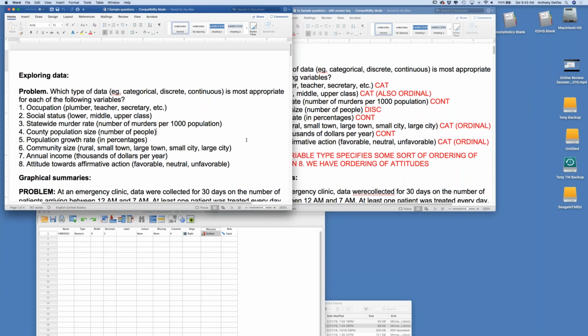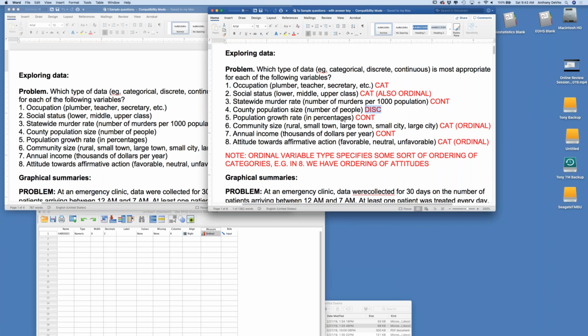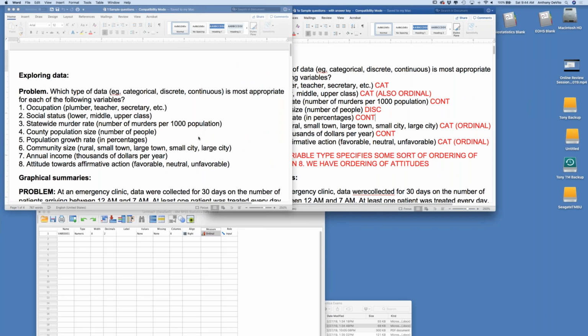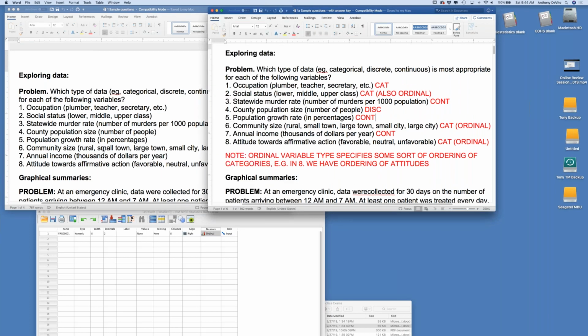We have that here. Population, that's a continuous or a scalar or again a numerical variable. Okay, in this example, we're sticking with the terms categorical, continuous and ordinal and discrete. So probably on the test, we'll probably stick with those also. And we can always make adjustments if there's some confusion on the test. So I wouldn't panic on this stuff too much. Okay, but just make sure you know the basics of this.